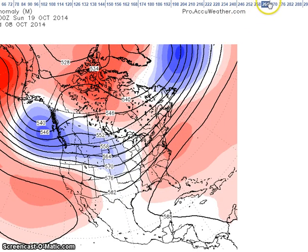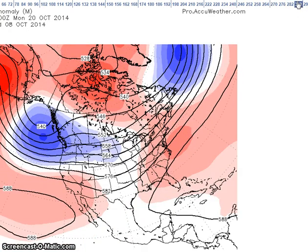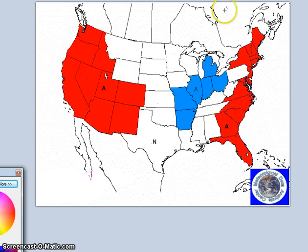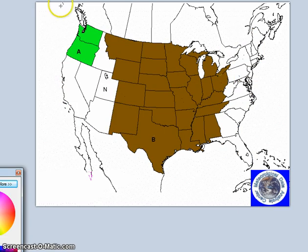Here's a Canadian. We're gonna go to the 23rd, and the Canadian is a flatter flow here, but with an upper low and a trough in the Gulf of Alaska. So generally a zonal flow across the U.S. according to the Canadian. So during this forecast period, I am forecasting above normal temperatures here and along the east coast, below normal temperatures here, and for precipitation, calling for above normal precipitation for Washington and Oregon, below normal precipitation for this region.